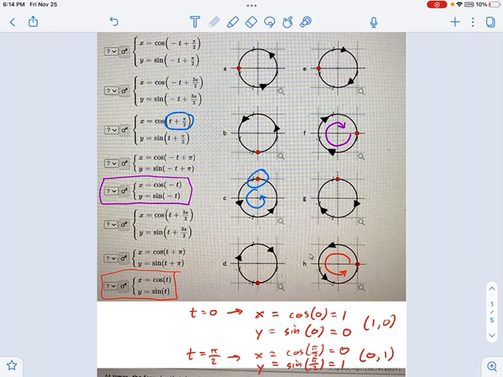Okay, negative t is the one I was looking at. Negative t plus pi over 2. That's going to be right here, but it goes in the reverse orientation. Okay, so that's what's implied by this problem. It's just simply getting your head around shifting the starting point and reversing the orientation.